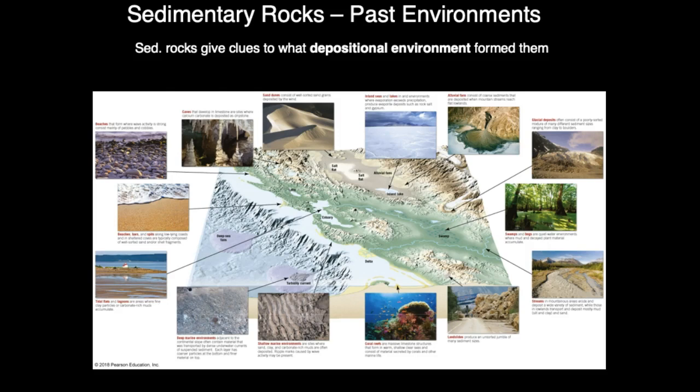Certain features give us clues as to what formed those rocks and how those rocks formed. What were the processes? We apply this knowledge of today's conditions and apply similar processes to past times to provide us with reasonable explanations for the formation of certain rocks. So I just want to say that in applying today's conditions to the past in order to give us explanations, we are using uniformitarianism, which again was a concept we covered in chapter 1, where the present is the key to the past.